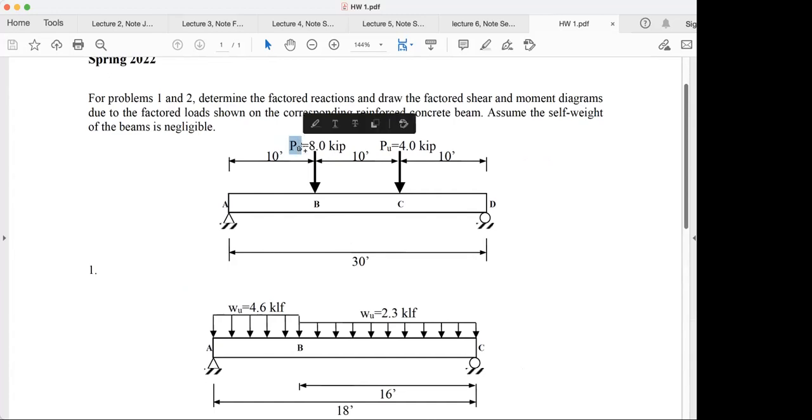So first of all, when you see U, that is already factored, isn't it? Yeah. So if you find reaction forces under PU, that is already factored as well. Right, that was basically my question. So since the forces themselves are already factored, we just basically need to find the reactions from this diagram. Yep, you got it. That's it. This is just testing whether you know the definition of the U or not. Okay. Sounds good. No problem.